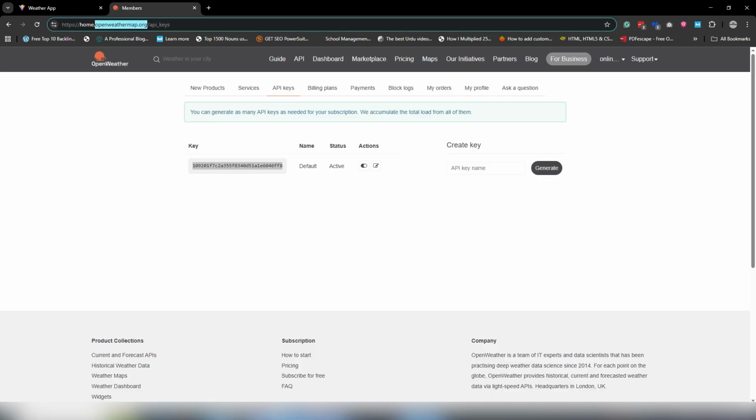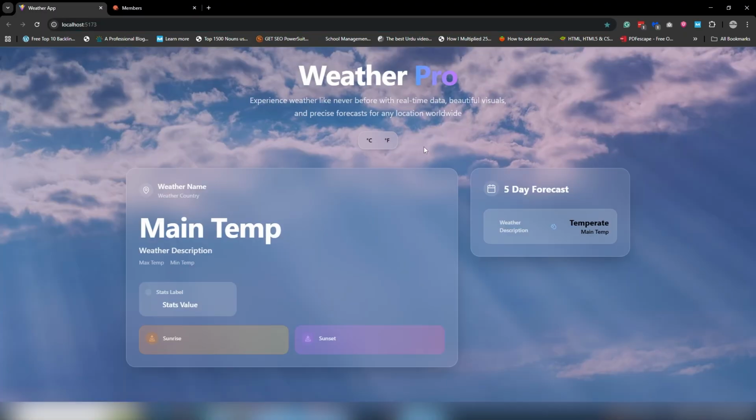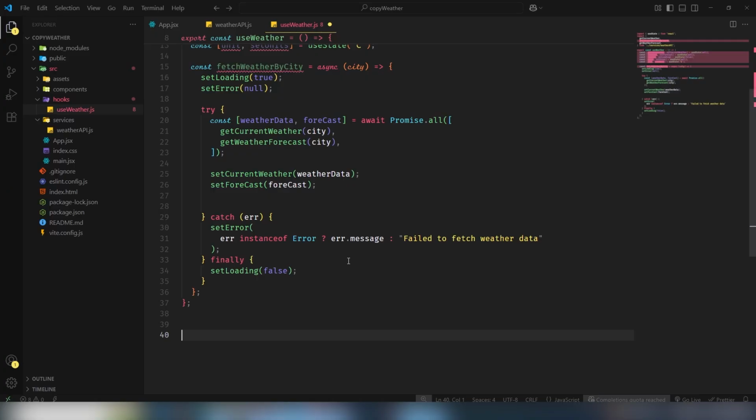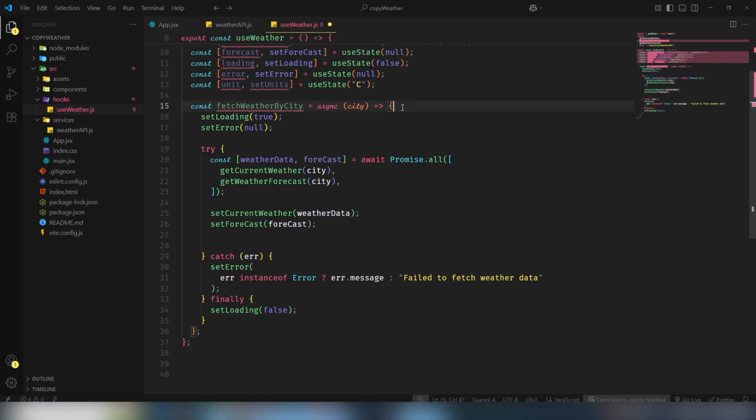Give me a second, I'm going to show you. Inside the search bar there is this one icon. When you click on that, you need to get the current location and get the weather. So I need to create a function inside this one.